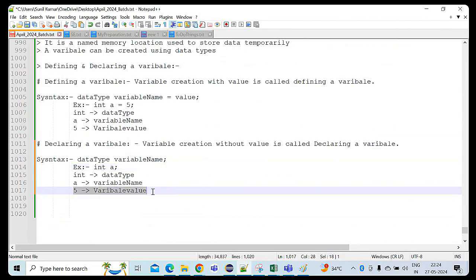Okay. This is also not required. Is that clear? Got it? Capture this one. Defining a variable and declaring a variable, and the syntax and example also. Okay. I'll give another 5 seconds.